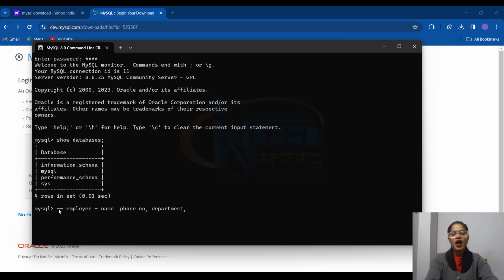Also we can have his email ID, as well as we can add the address. So these are the attributes of the employee.